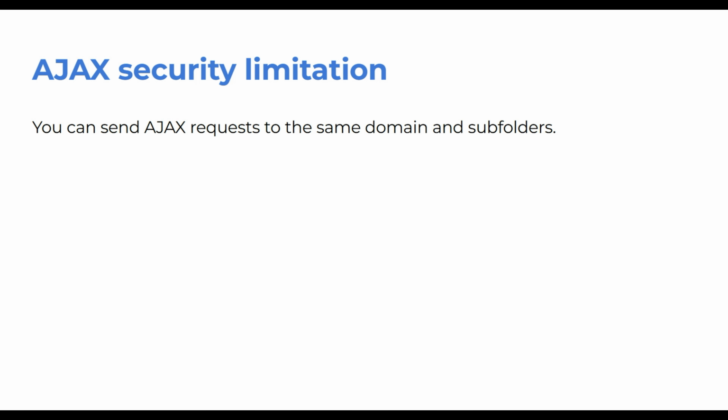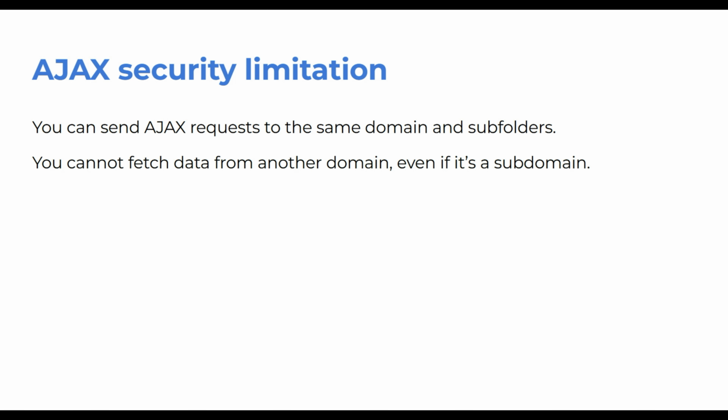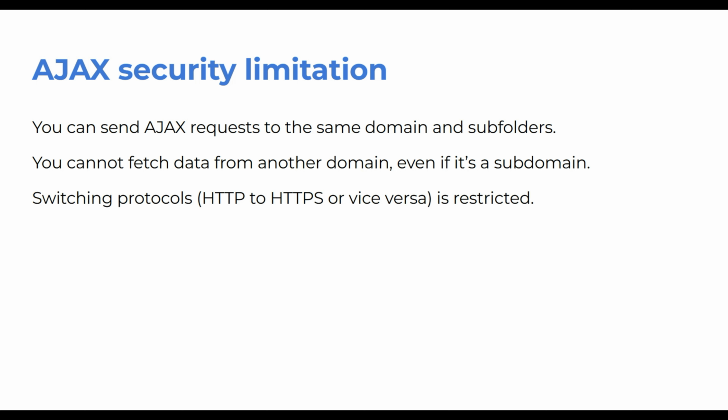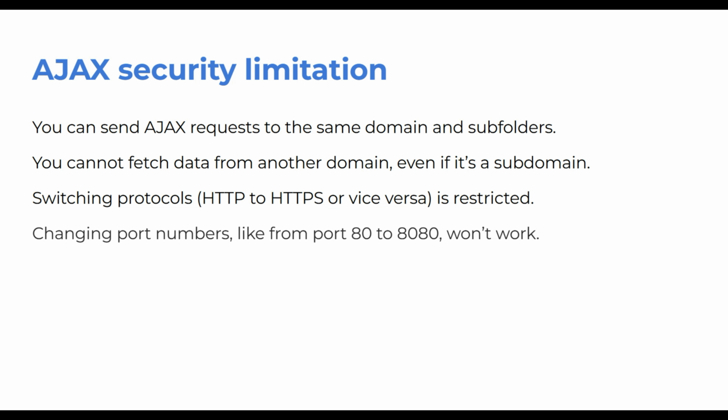So, what does this mean for developers? You can send AJAX requests to the same domain and subfolders. You cannot fetch data from another domain, even if it's a subdomain. Switching protocols from HTTP to HTTPS or vice versa is restricted. Changing the port number, like from port 80 to 8080, won't work.